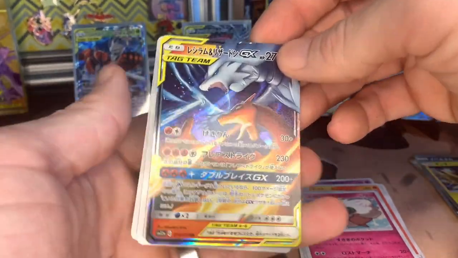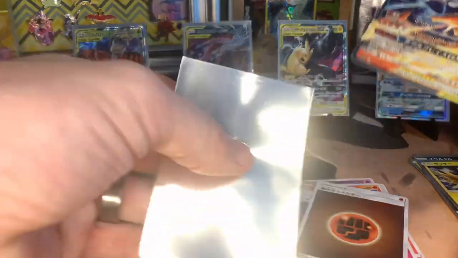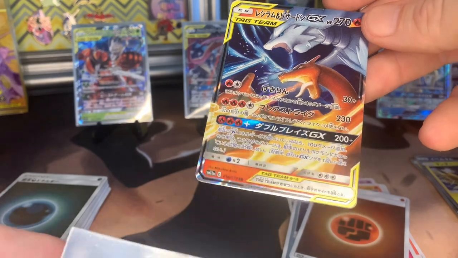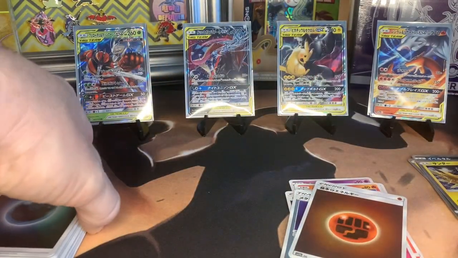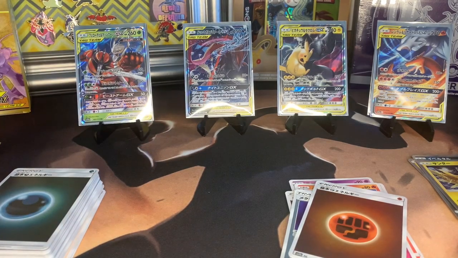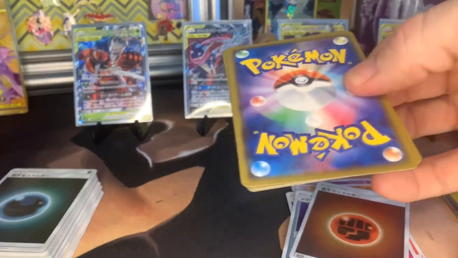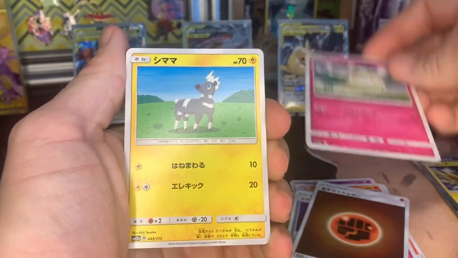Oh, okay, wait. Oh, let's see here. All right. I got to sleeve this up now. Wow, look at that. The centering actually looks really good. I don't know. I got to find out on that. Look at those! I can't believe I actually pulled both of them. Okay, let's continue. I'm like really stoked on pulling those cards. Okay. God pack? Nope. Alright.